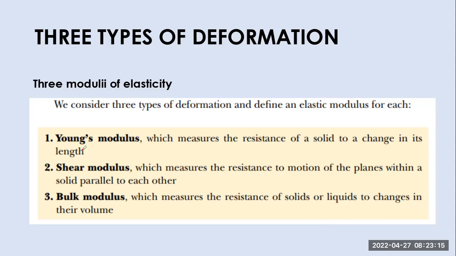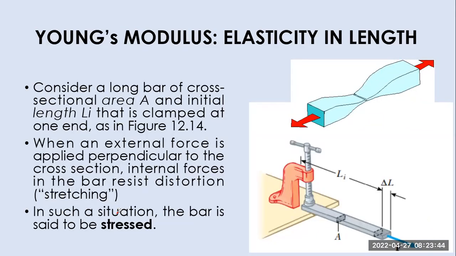So anong pinagkaiba or difference between these three types of deformations? So dito, sa ating Young's modulus with respect to its length. Okay? Next is ang shear modulus is with respect sa kanyang motion. And then ang bulk modulus, again, with respect sa ating volume. Okay, next. Let's talk about the Young's modulus or elasticity in length.